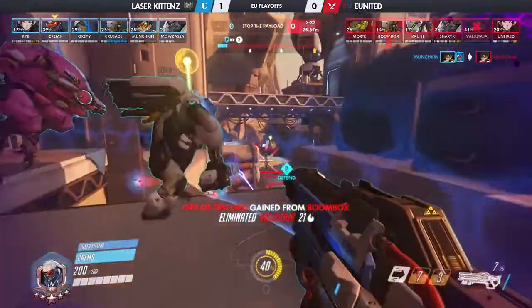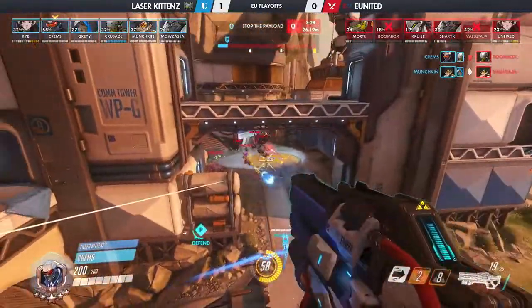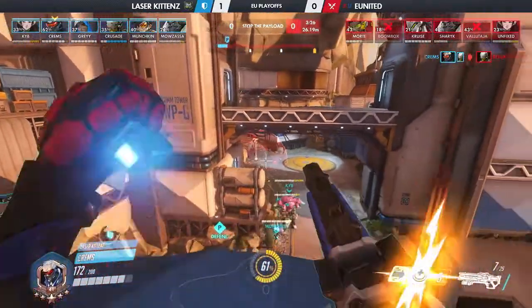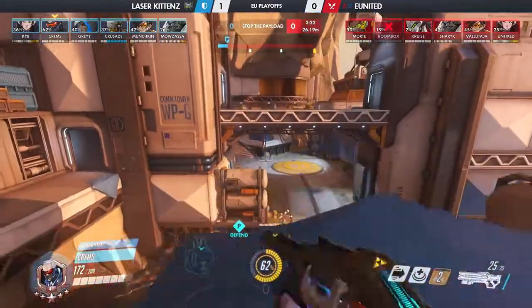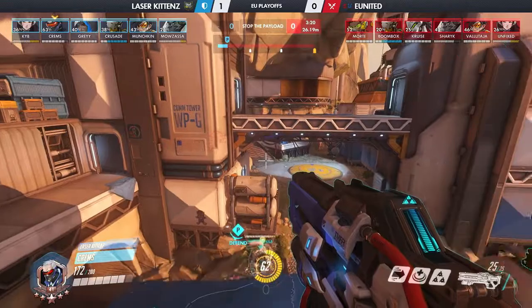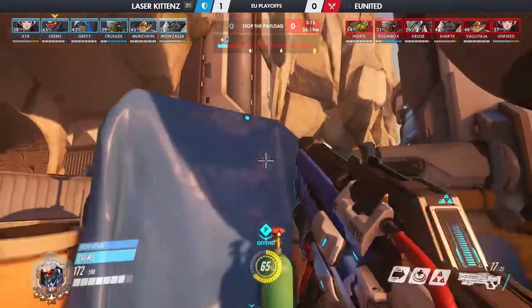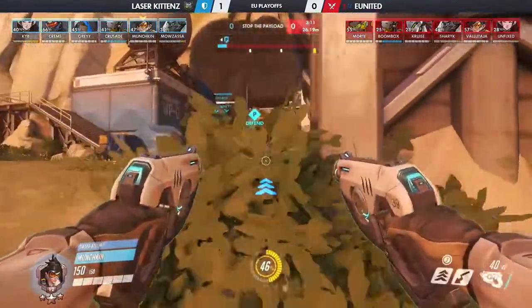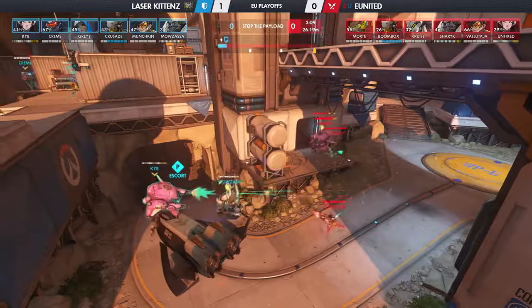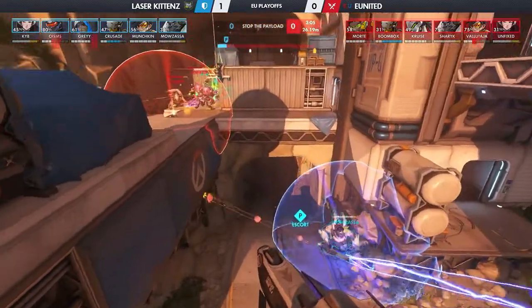Munchkin finds one on Valataya, so good start for Laser Kittenz right off the bat. Yeah, and Krems grabs another one on the boombox. eUnited going to be forced back right off the bat, and this forward defense for Laser Kittenz is working out pretty well so far. Yeah, you normally wouldn't see this either. Almost always you'd have them pull back onto the high ground right above point A and try and defend there with this particular composition, and just swap the Winston and the D.Va onto the forward high ground across from the point, and then they can just jump back if necessary, but they are going way aggressive with this.